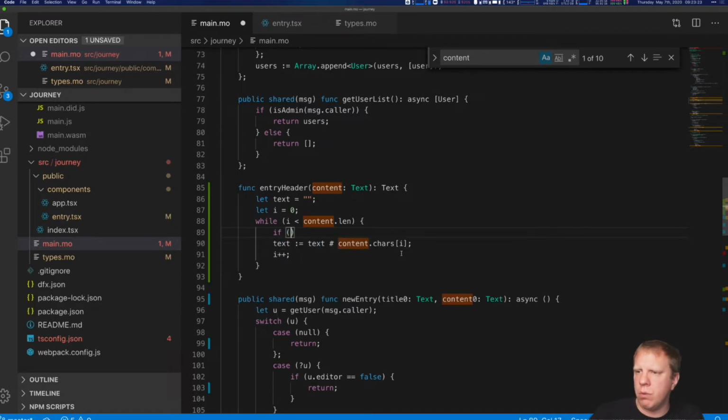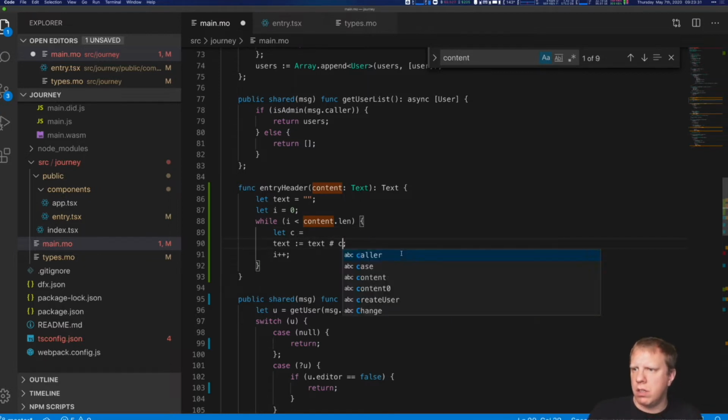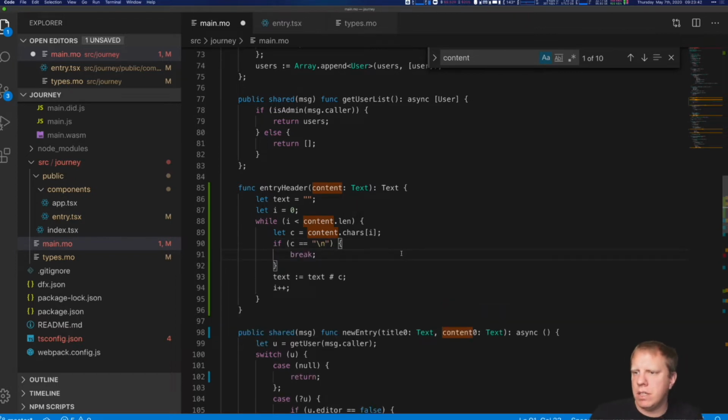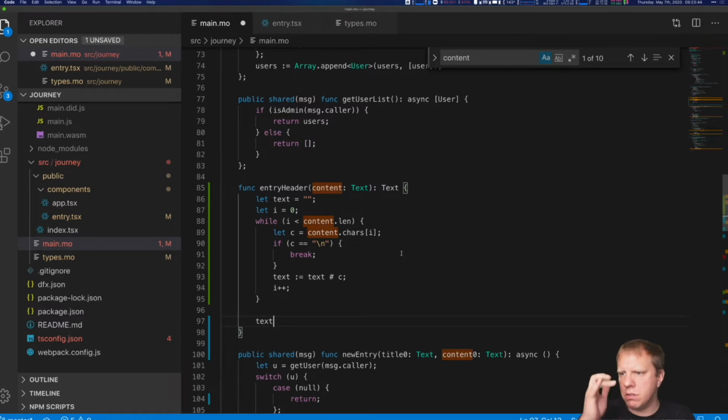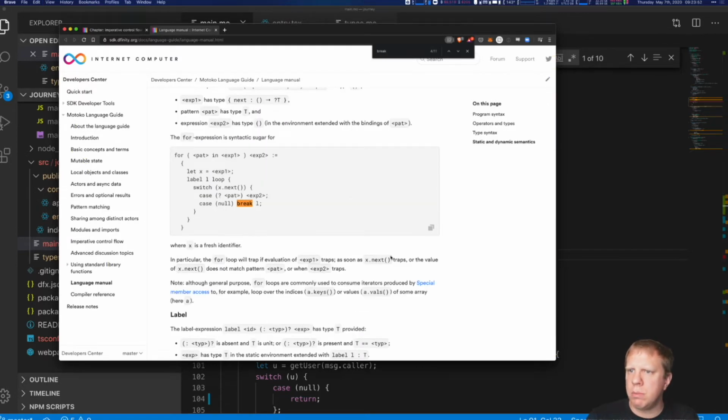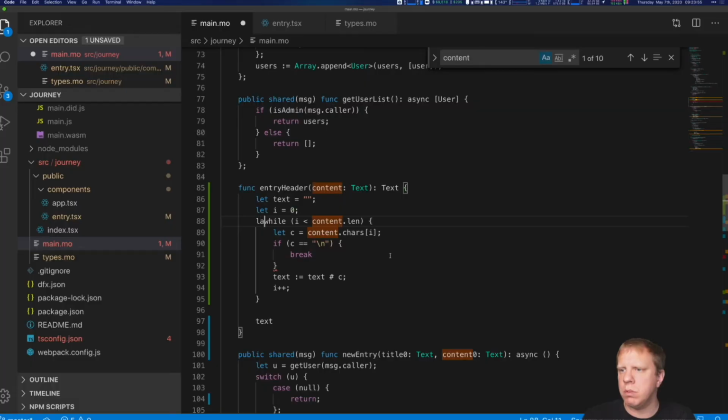Actually, let c equal this. If c equal \n break, and we return text. So apparently we can't break label L. Oh, okay. So label W and then break W.